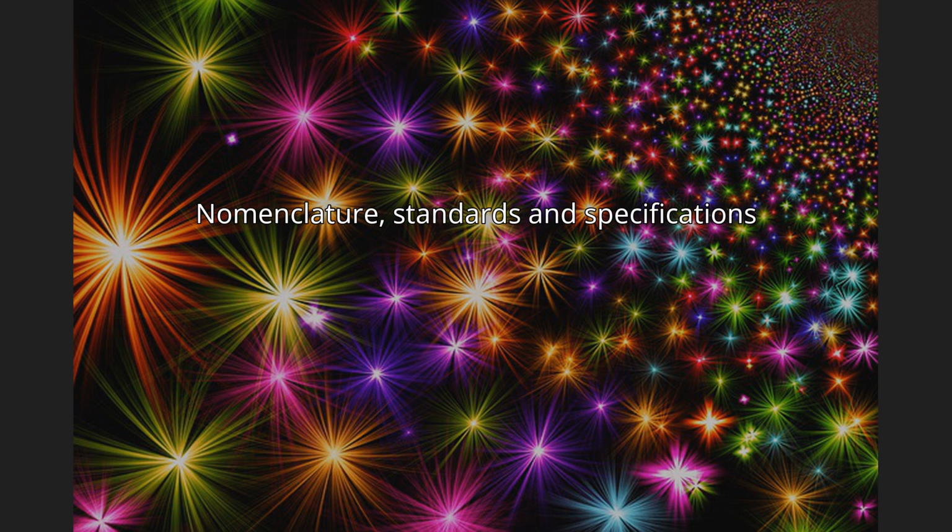Nomenclature, standards, and specifications. The platform was known as Java 2 Platform Standard Edition, or J2SE, from version 1.2, until the name was changed to Java Platform. The SE is used to distinguish the base platform from the Enterprise Edition, Java EE, and Micro Edition, Java ME, platforms. The 2 was originally intended to emphasize the major changes introduced in version 1.2, but was removed in version 1.6. The naming convention has been changed several times over the Java version history.